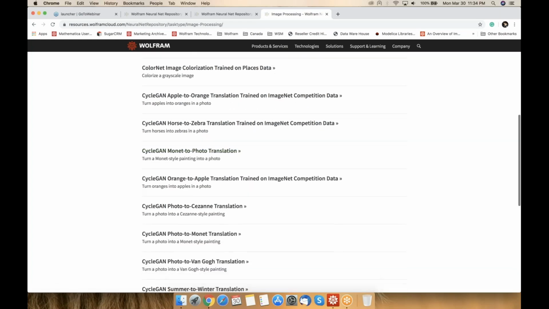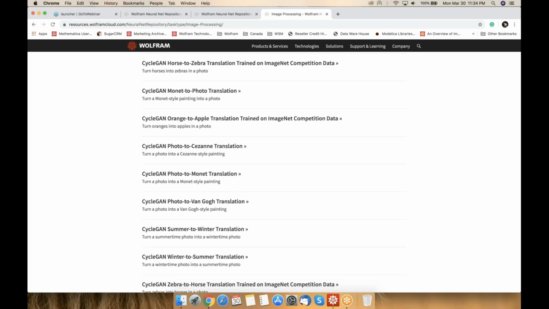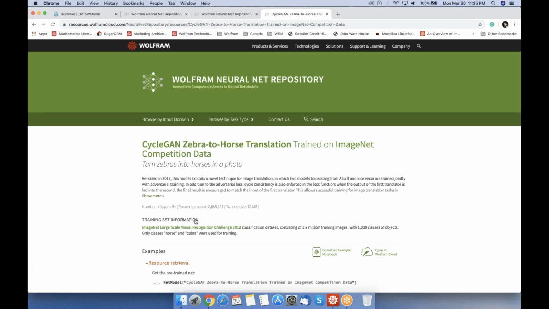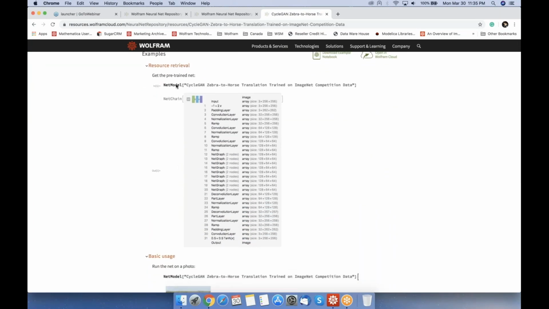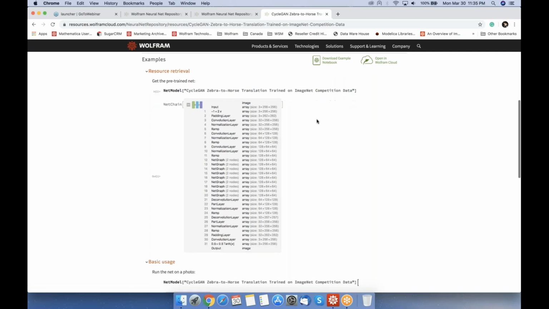Some of the neural net models are already available over here. So maybe if you want to develop a neural net similar to one of these. For example, in my example, I started with a simple LeNet model, and then I kept adding more layers to develop a better image classification neural net. If you click on any of them, you can see more information about what the model is. You can also download the example into your notebook, and then you can learn more about it.